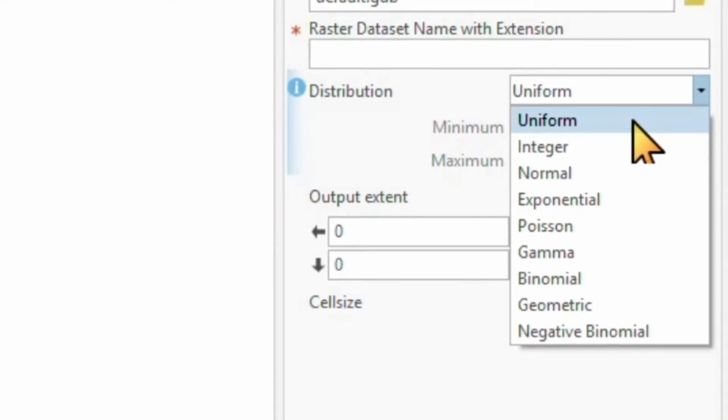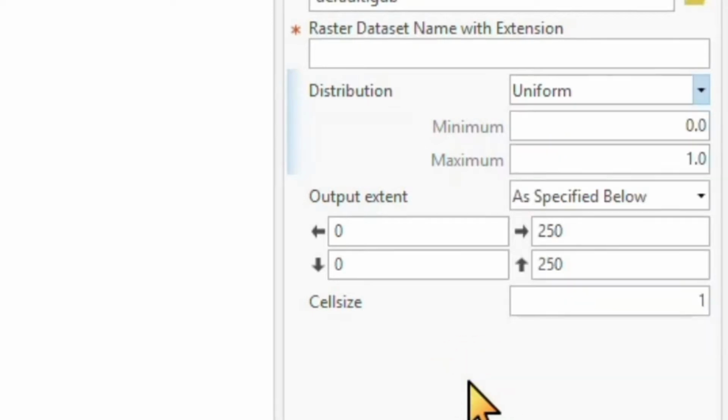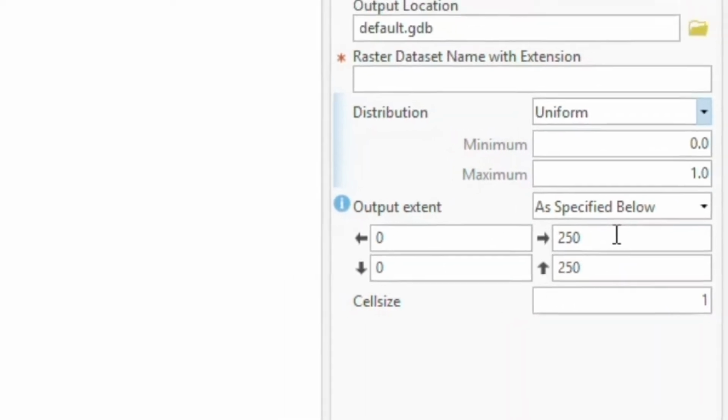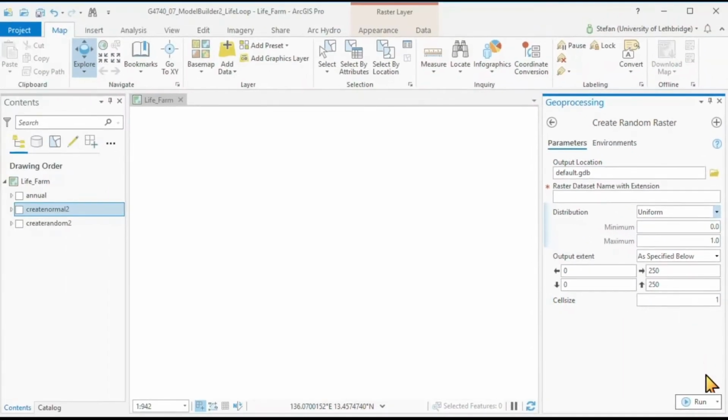Do you want to use a normal distribution? Do you want to use a Poisson or exponential distribution? You can choose which one you want, and then after that you can set your distribution parameters and, of course, your grid cell size, numbers of rows and columns.